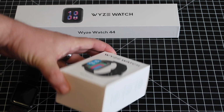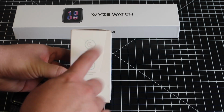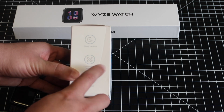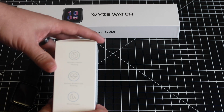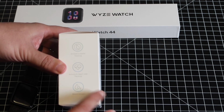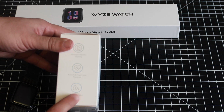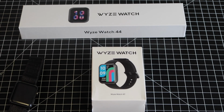This one here is more condensed and of a square box, but just to give you a look here, it does keep track of your sleeping. It's got customizable screens. The watch is waterproof. Women's health tracking, activity heart rate tracking, and blood oxygen levels. It tracks all that as well. Let's go ahead and unbox these and get a good look at them.